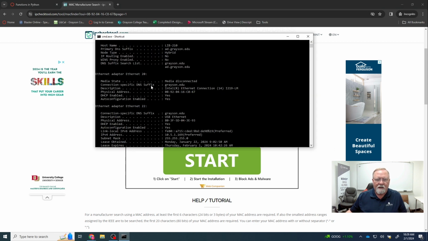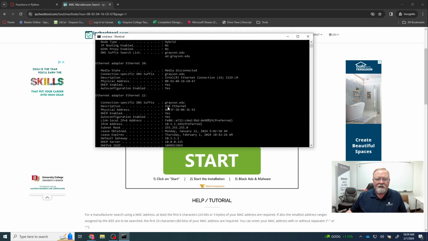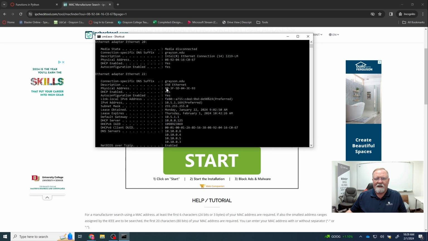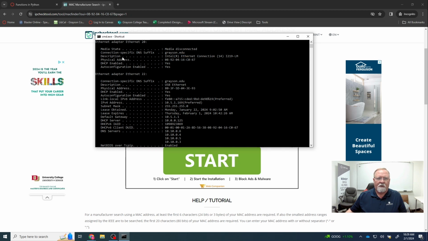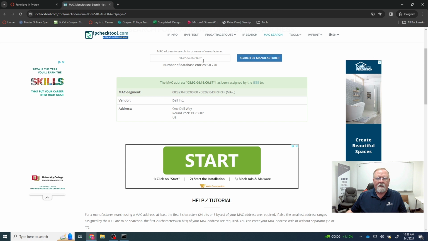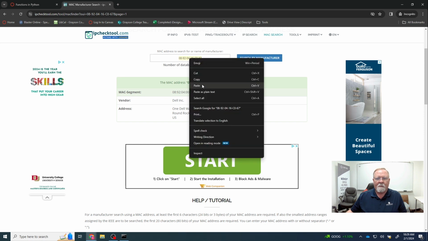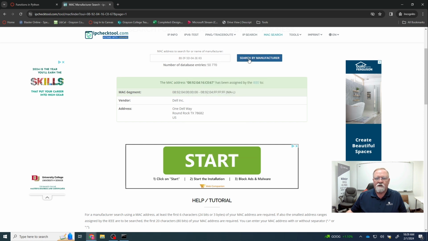I also have a USB adapter, which is what I'm using through my docking station. It has a different MAC address, so we're going to go ahead and copy that. I'm going to pull up the website again, paste that in place, and search.